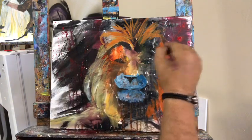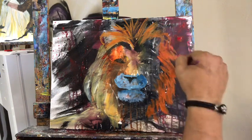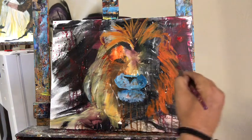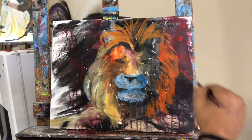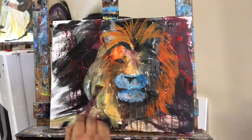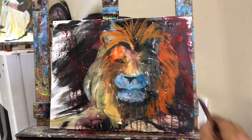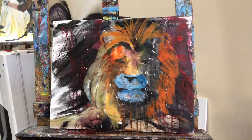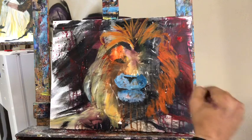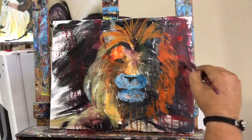Okay. Nope, ear needs to come over here. See, I didn't get all panicky about that. Ear needs to come over there. Now back there is his shoulder, and that's the darker part of the mane. So I'm gonna come in here with some red and a touch of black. Now notice that, look at this. I didn't cover everything. This is where you get smaller, smaller. See, I'm not covering everything, right? I think that needs to go higher. There we go. It needs to go a little darker too. Show his shoulder back there.